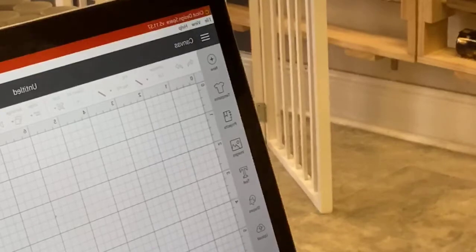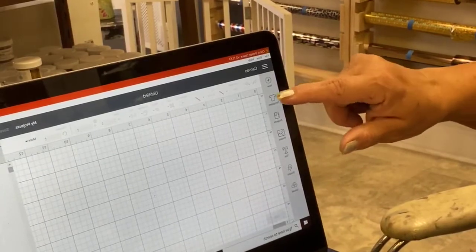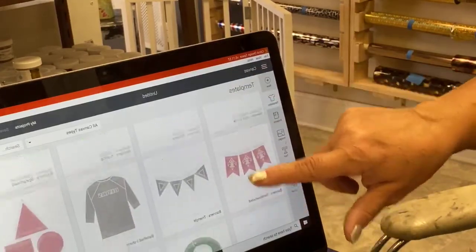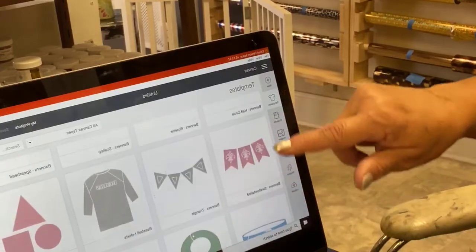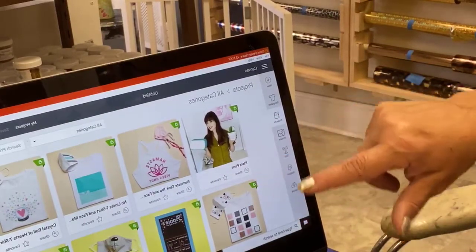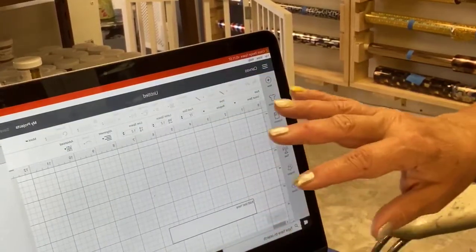All right, so I'm going to zoom back out a little bit, and here along the sides you have options. These are templates, so if you wanted to do something for aprons or t-shirts or backpacks or athletic shoes or banners, you have these shape options to work for. You can also go back into your projects from here, so it'll show you all kinds of options as well as your own. You can put in text. You write what you want.